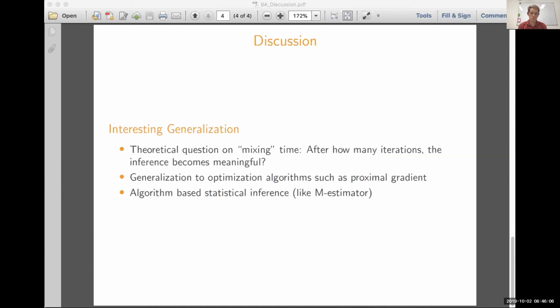Perfect. I would now open up the floor for discussion from any of the attendees. Anybody can unmute themselves, or the other possibility is to ask a question either in the chat or in the Q&A boxes at the bottom of the Zoom platform. So please feel free to intervene and ask any questions.